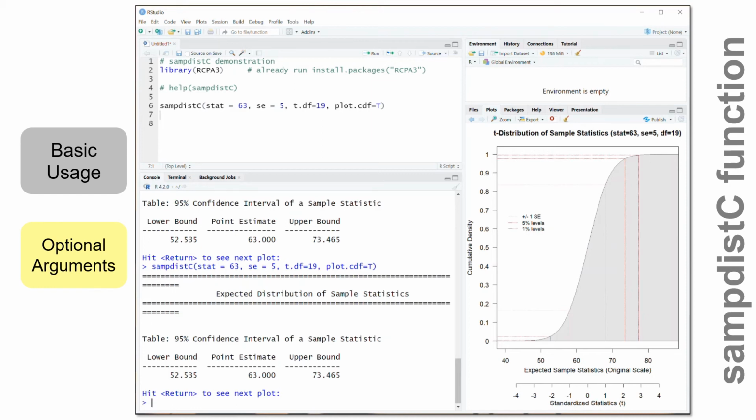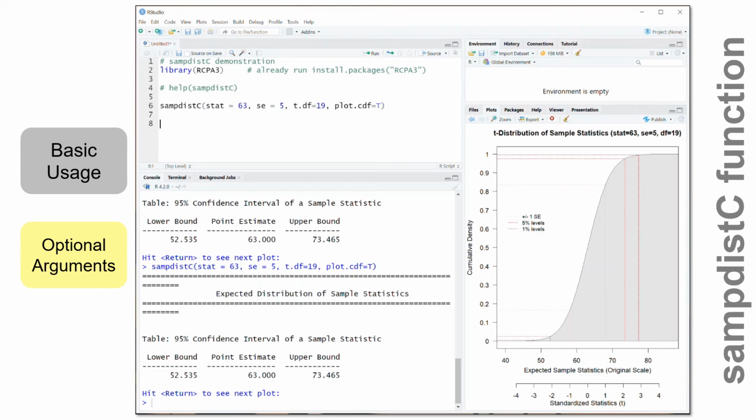And then the upper bound of the confidence interval, 73.465. The other red line is the upper tail, and at this point, 73.465, we've achieved 97.5% cumulative density, or 0.975 cumulative density. And the very faint, if you can see it, the very faint dark red line would be the 99% confidence interval, the 1% significance level. Very high on the scale and very low on the other side. So almost all the distribution is contained between the 99% confidence values. And so you can see what that would look like.